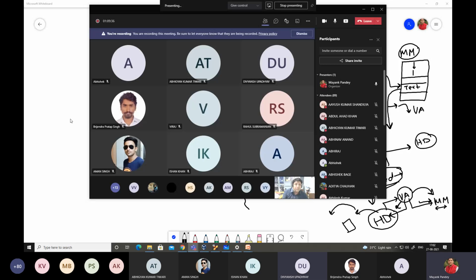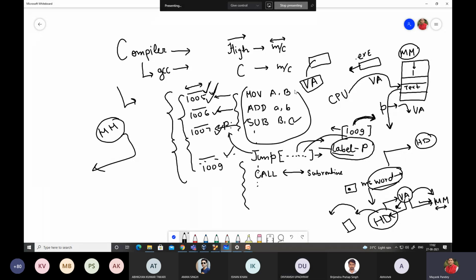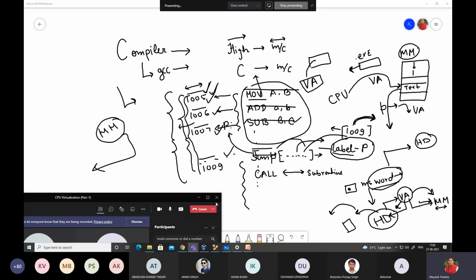That's what I have explained here. So this is your machine language, which I have written in assembly. Finally, this move would have its machine code. So these are the machine level language code. Jump would have its own respective machine level code, jump with address. So these addresses the compiler needs to know. These are not actual addresses. Any other doubt?